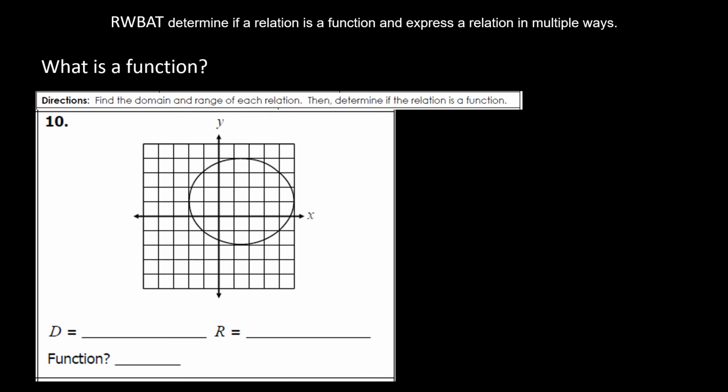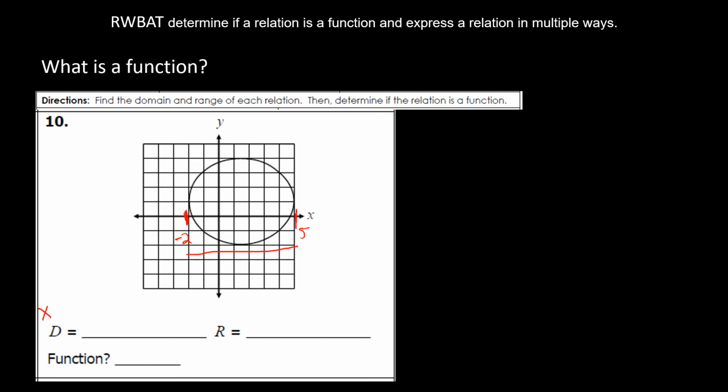Let's do one more. So we're looking at this problem here, and this one's a little bit more difficult to identify. What is our domain? Well, our domain is going to be our x values. We're going from x values from here at -2, and we cover the entire area all the way over to 1, 2, 3, 4, till 5. And this includes every little value in between. So from -2 to 5.